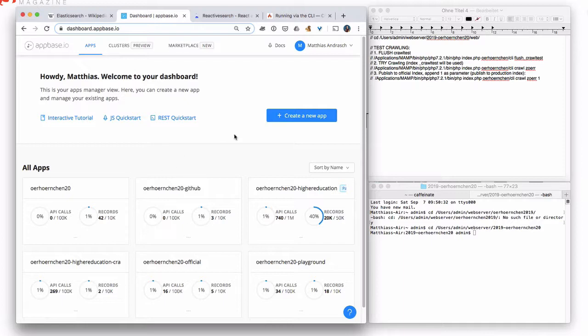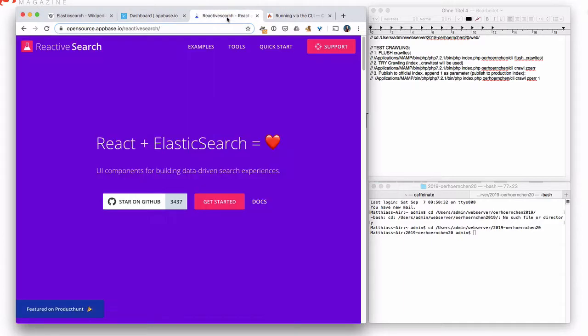So I have some indexes here, and I just will show you how this is crawled in a minute. The other cool thing for the prototype I found was there's an open source user interface components library exactly built for Elasticsearch. So I had to dig in React a little bit, which they provide a lot of examples. So I wouldn't say it was very easy, but it was easy, and there's a good documentation and you can ask people. So there are still some things to figure out for me, but they just released version 3 as far as I remember correctly.